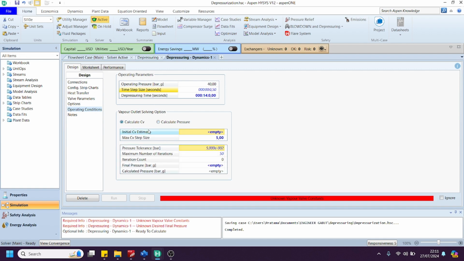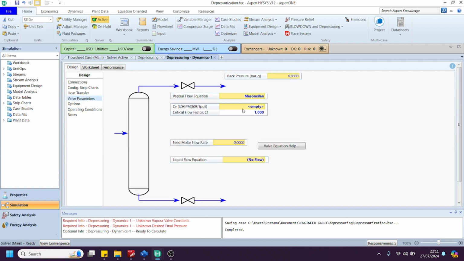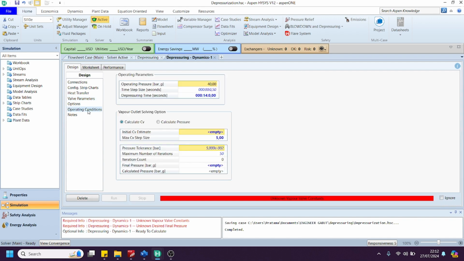So this Cv, or valve coefficient, will connect with the valve coefficient on this page.